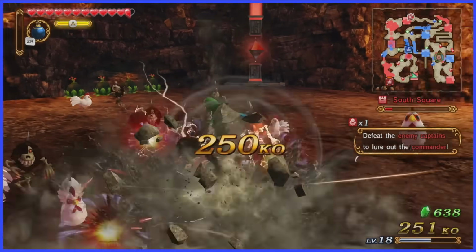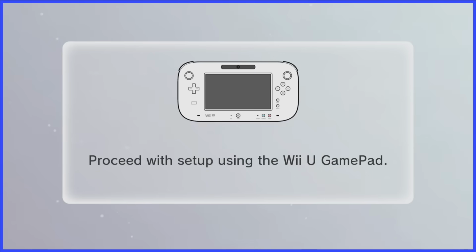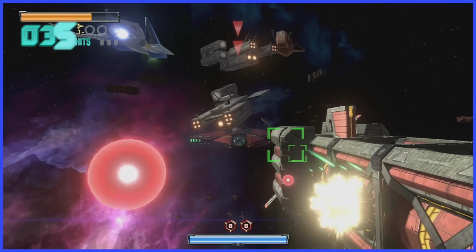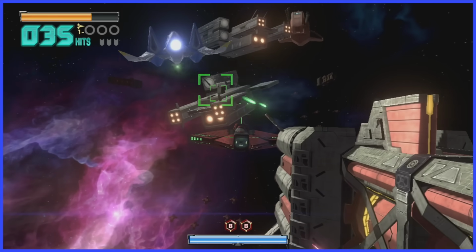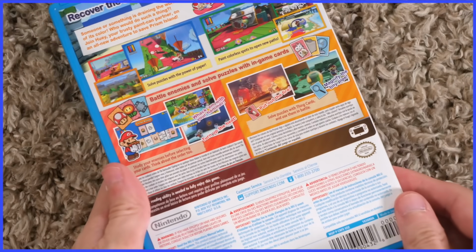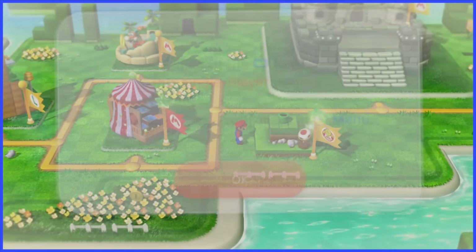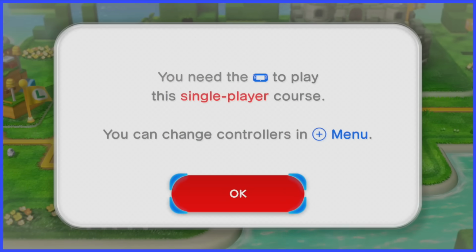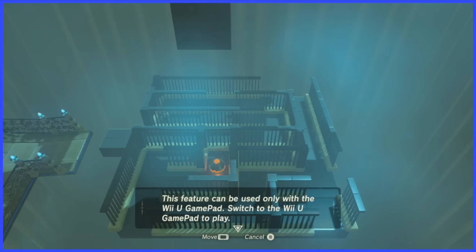But due to this thing being just a controller with no bells or whistles, and the Wii U itself being way too reliant on the gamepad, it made the Wii U Pro Controller way less practically useful than it deserved to be. So many games, for no reason, just don't support it. Or if they do, you sometimes have to use the gamepad for certain sections, like with a few stages in Super Mario 3D World and in some areas in Breath of the Wild. They require motion to complete puzzles.